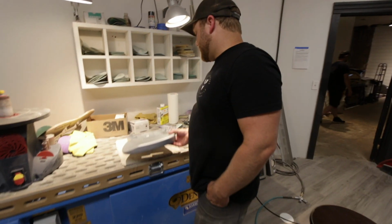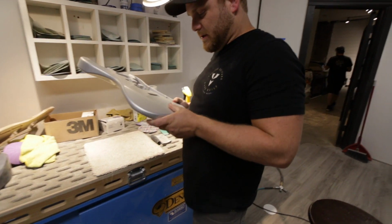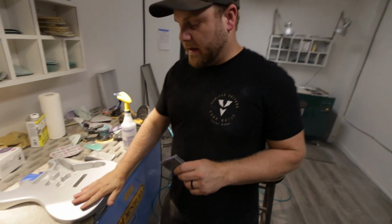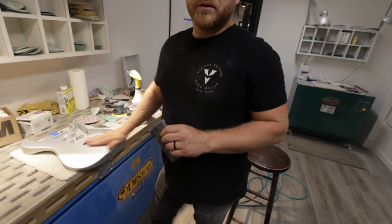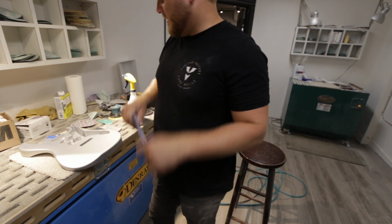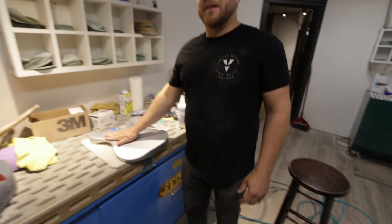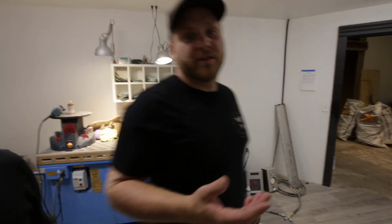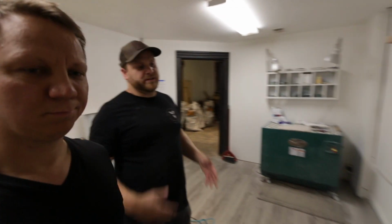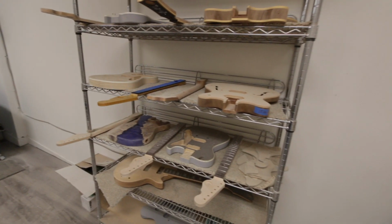And we just switched from wet sanding. We do a little bit of wet sanding now, but we got this new paper. It's all for sanding dry, so after it's painted and cleared, we don't have to wet sand. We can dry sand it. Most people don't even know what I'm talking about when I say that, but it preserves the tone of the guitar. It makes it so we can apply less finish, so we can have a much thinner finish. Which lets the wood breathe a little bit, right? Yeah, it's just better all the way around.